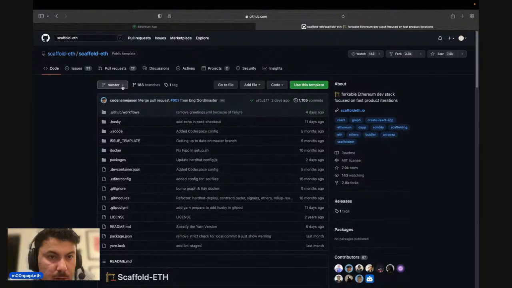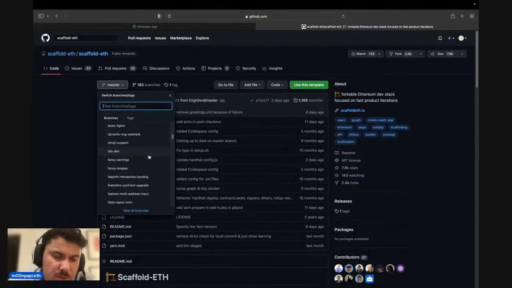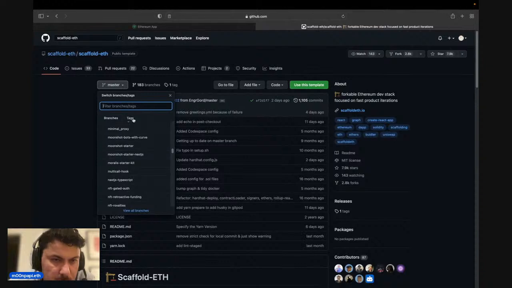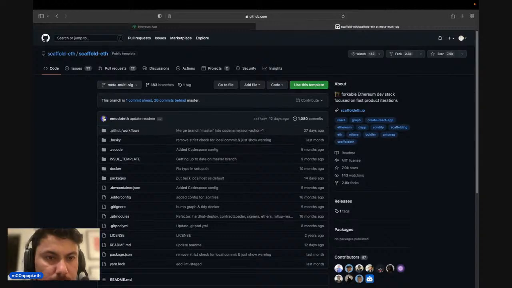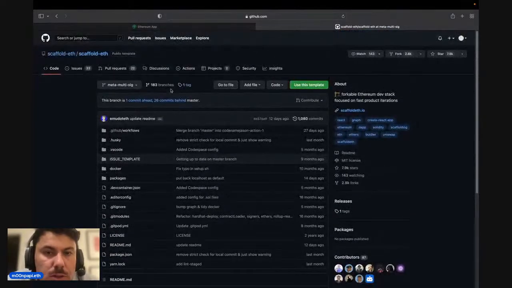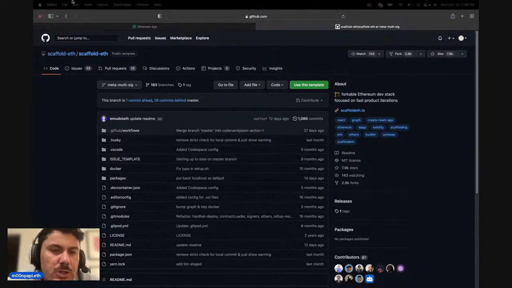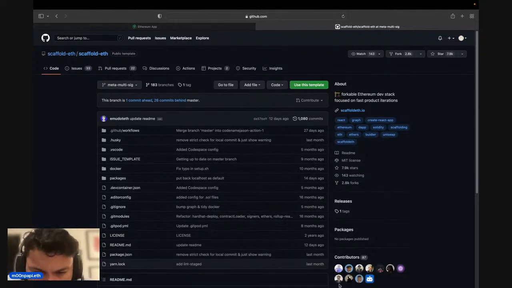So here, let's do. Oh, this one actually is in a little bit of a different place, but let's see multi-sig. Let's see what we got. Meta multi-sig. Here we go. So this is a version that looks probably somewhat similar to multi-sig law. I think multi-sig law is a lot more polished, but it's somewhere. I'll find it before the end of this. But let's go back.